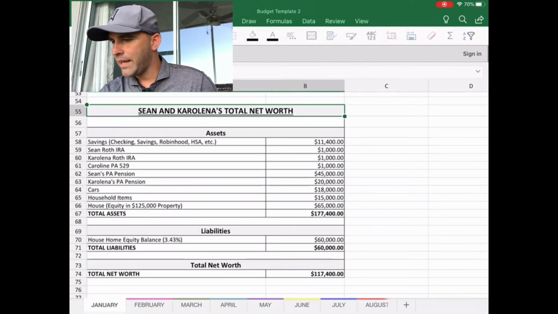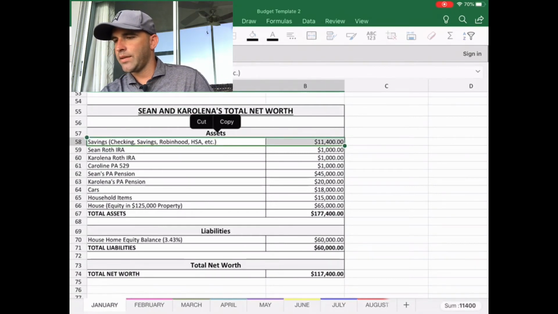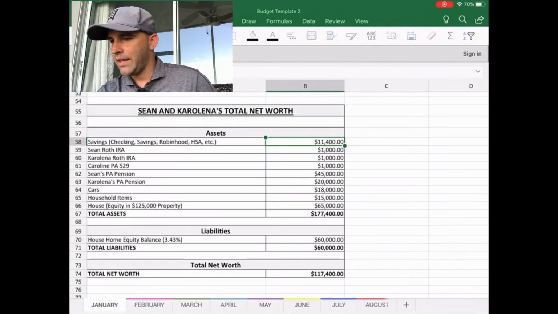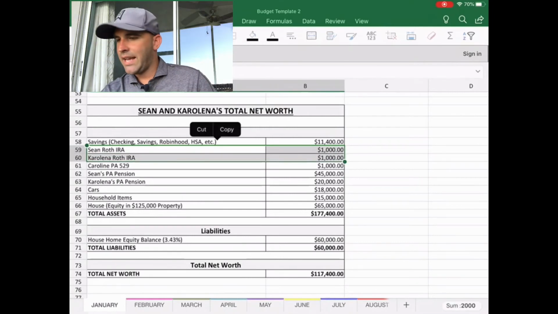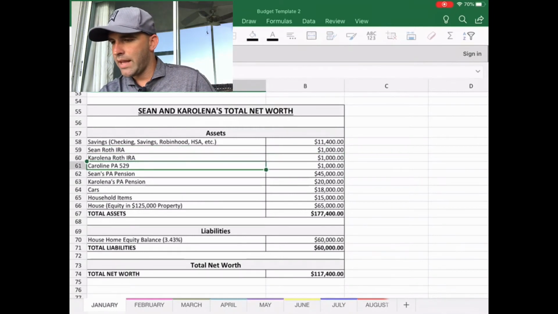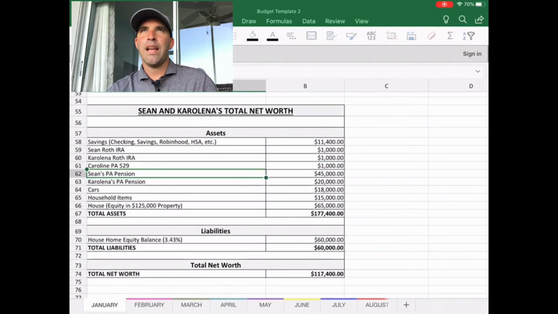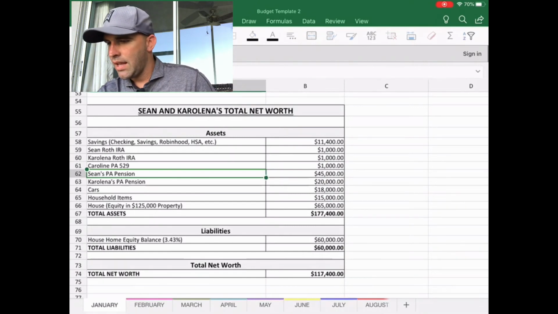So basically what's happening is I'm just pulling down that number from whatever is in our savings, okay? And it shows you that it's checking savings, all of our accounts, and it's going to put it right here. It just draws it right down. I think it comes from E50. And then you take a look at the Roth IRAs that we have, okay? So that's going to be accounted for. The Caroline 529 is going to be accounted for in the net worth because that's all money, equities, that we currently have in order to eventually use on her education. A pension, we have money in the pension that we've been contributing to.